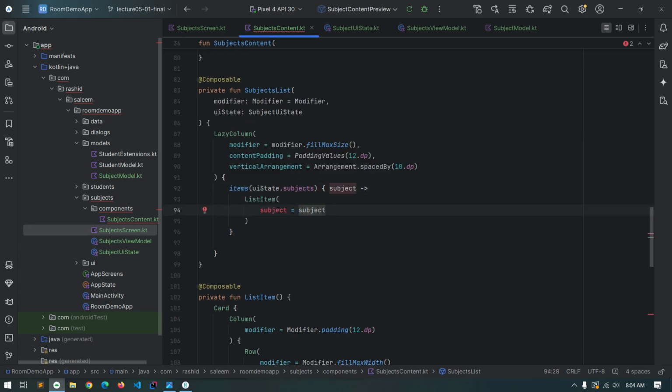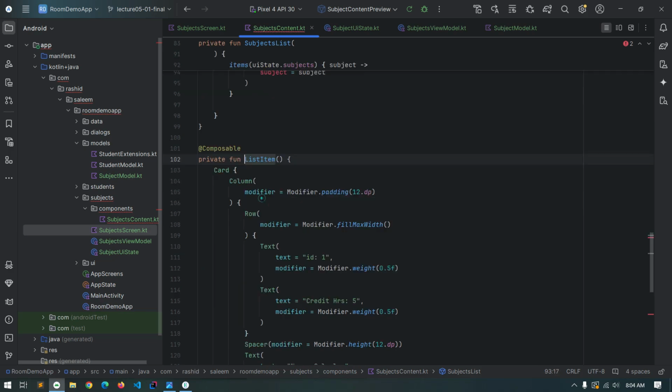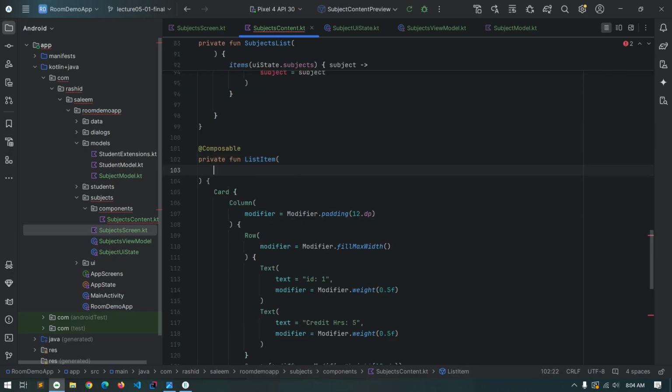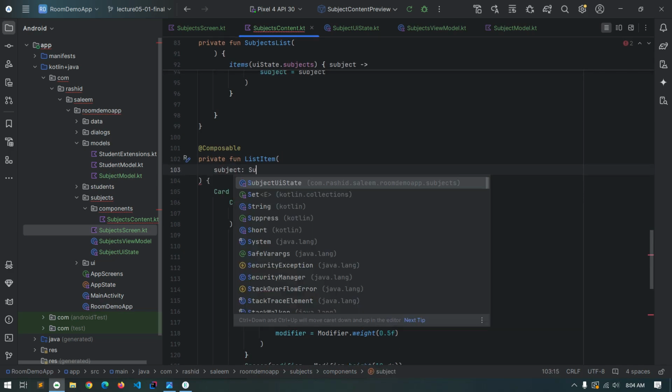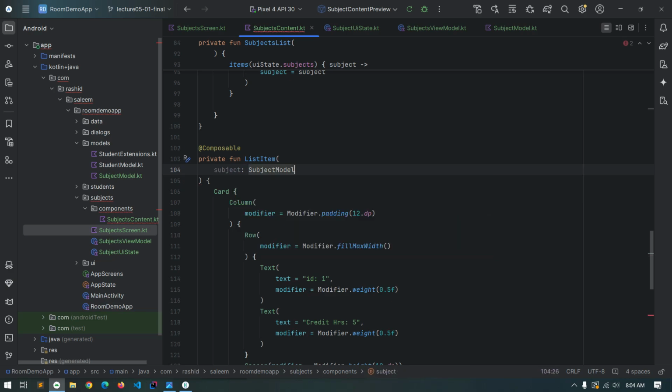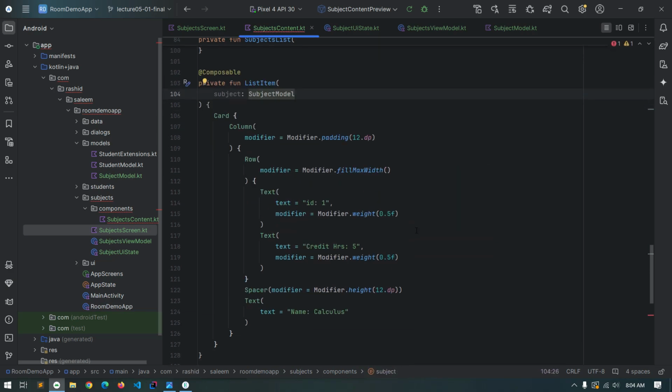And now we will define the parameter in this list item named subject. Okay, and now we will present this subject content on the UI. So here we will have subject dot id, subject dot credit hours, and subject dot name.